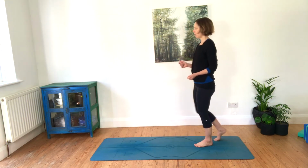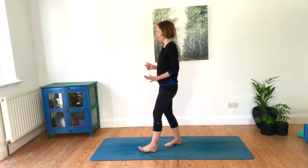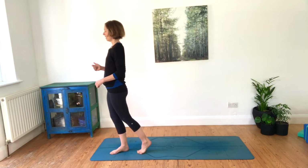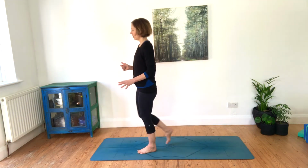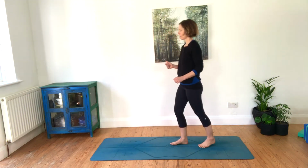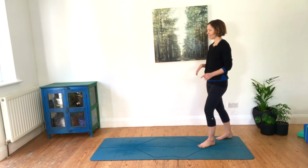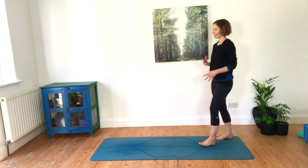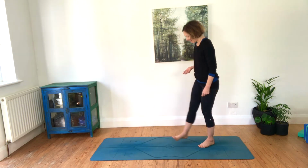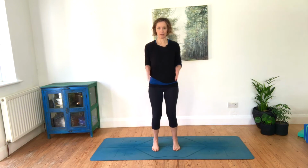And then repeat that one more time, just slowly taking your time to feel your feet pressing into the mat as you go forward. And then if you're happy to, have a go backwards as well. And just notice how that can feel a little bit uncomfortable, uneasy, and that's kind of part of the challenge really of doing that.